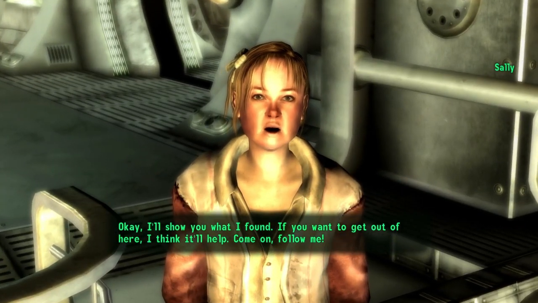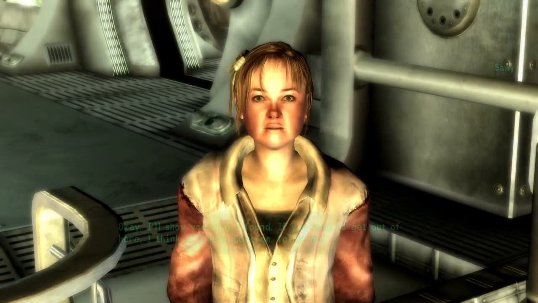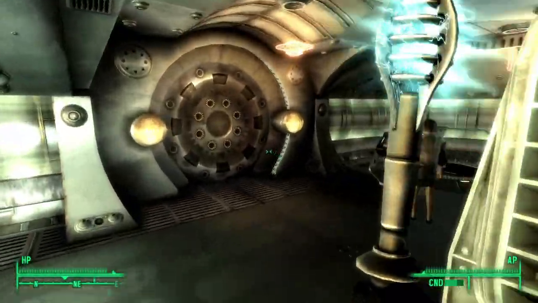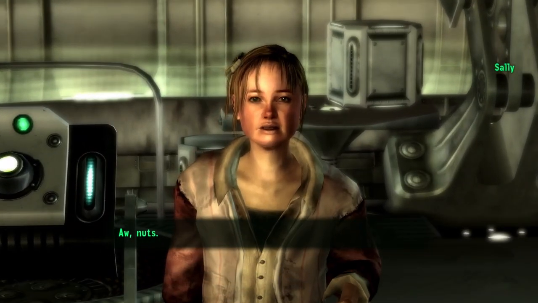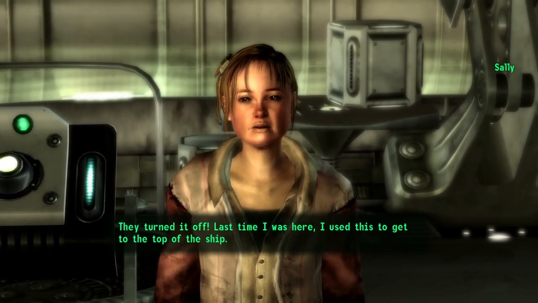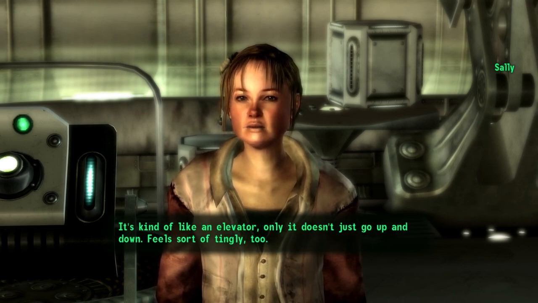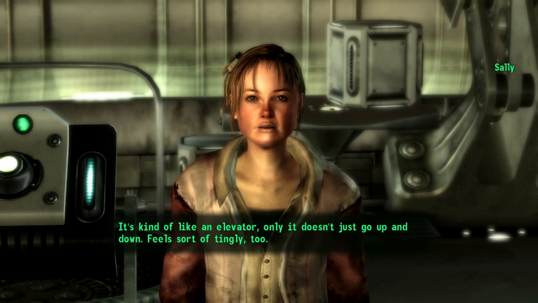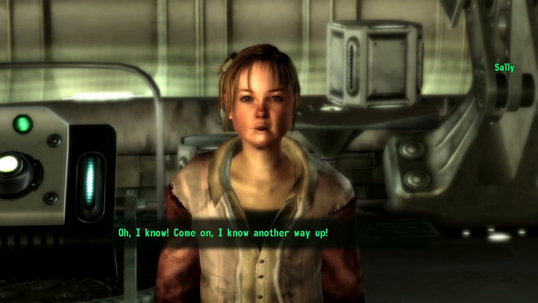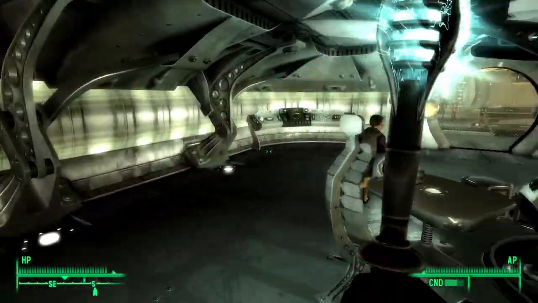Okay, I'll show you what I found. If you want to get out of here, I think it'll help. Come on, follow me. What? Aw, nuts. They turned it off! Last time I was here, I used this to get to the top of the ship. It's kind of like an elevator, only it doesn't just go up and down. Feels sort of tingly, too. They must be pretty angry that we're exploring. Oh, I know. Come on, I know another way up. Following your lead, kid.